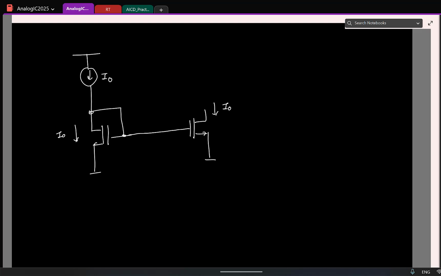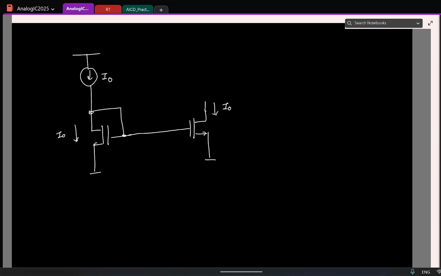Of course, in this we are assuming that these two transistors are identical. That is, they have the same mu and CoX, same width, same length, same threshold. That is a reasonable assumption to make on chip. Which means if the threshold voltage of this transistor changes, the assumption is that the threshold voltage of this transistor will change by the same amount. Once again, on chip, when things are all close by, this is a reasonable assumption to make to a first order.